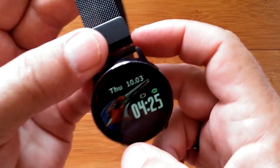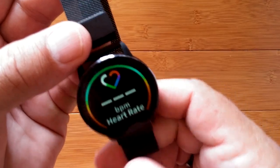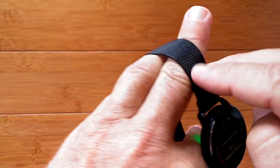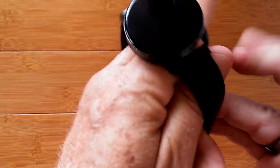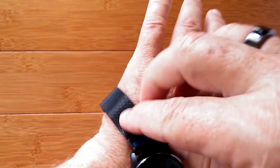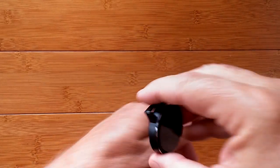So let's go a little deeper. I did an overview. For those of you who want to bail out now, go ahead. But if you'd like to see more, I want to show you more. So Uncle Tick's really big wrist here. We can actually take it out, but I'm going to try and slide it on, which I can. Oh, it's coming out. Bring it back up in through here. In order to do the heart rate and blood pressure, oh, it has to be on. I'll just put it on.